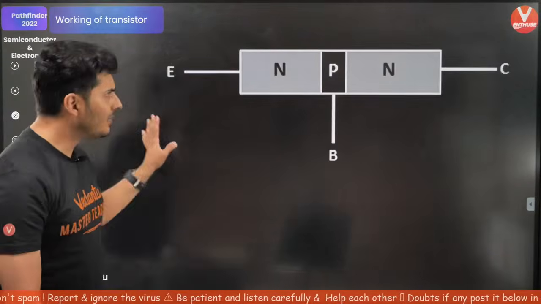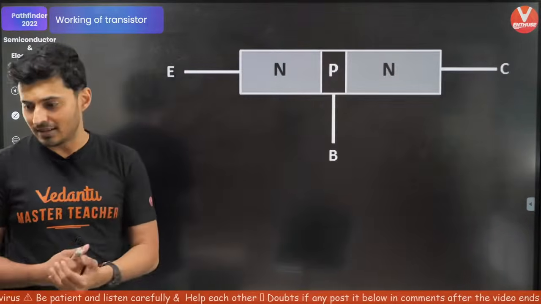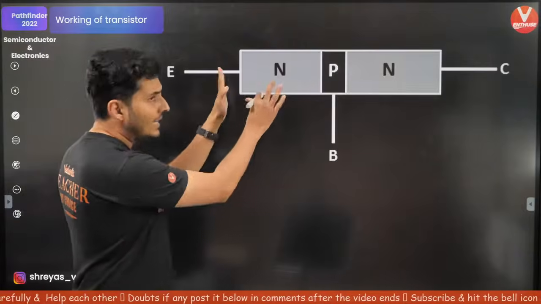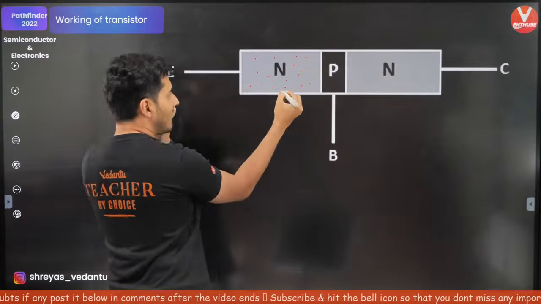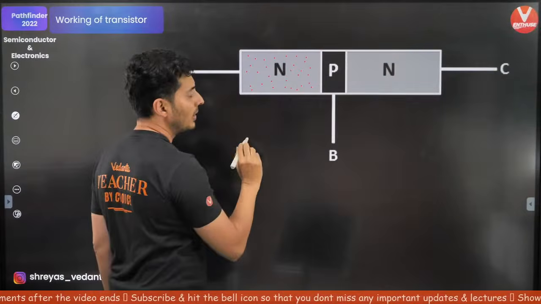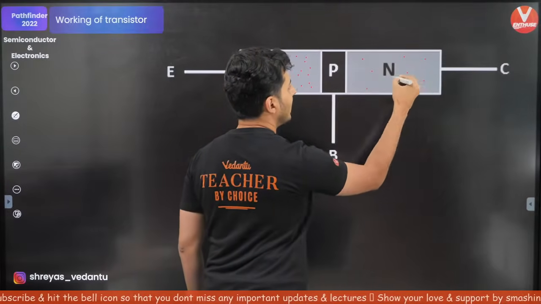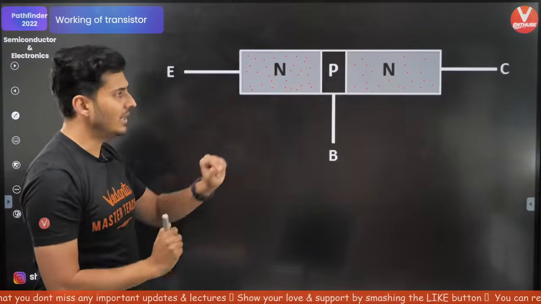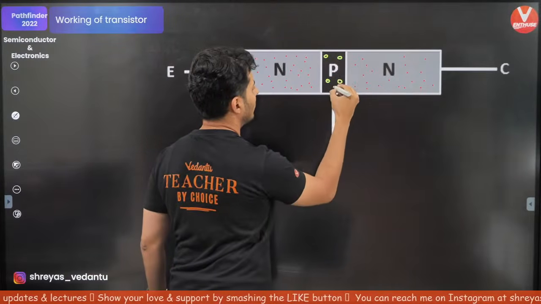So, going back to the transistor diagram, we can take any transistor. Let's say here in this case we have taken an NPN transistor. Now, observe carefully. In N side, obviously you have a lot of electrons, so I'm showing it as dots. And because it is an emitter, there will be a lot of electrons out here, because it is heavily doped. The collector, although it's big in size, it will not have as much doping as the emitter. So there are electrons, but not as much as this side. And obviously the P type, that has holes. I will show few holes over here.